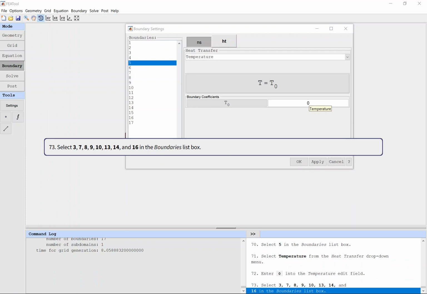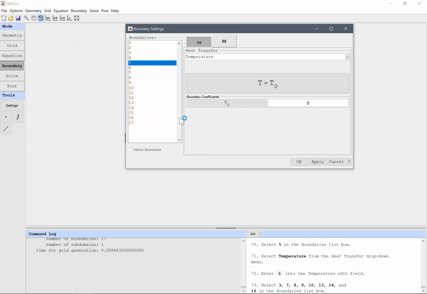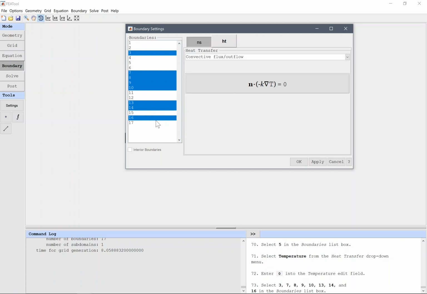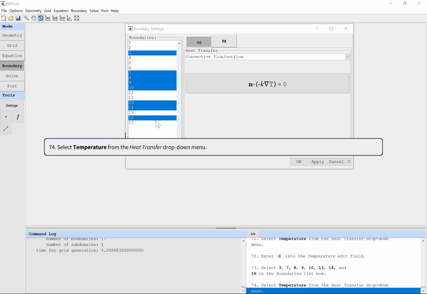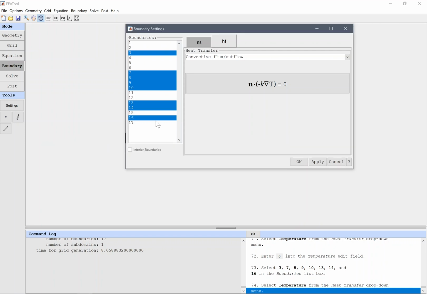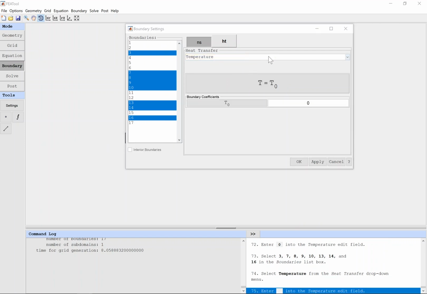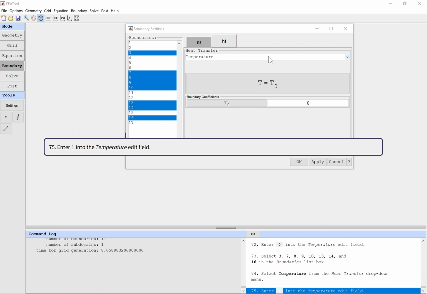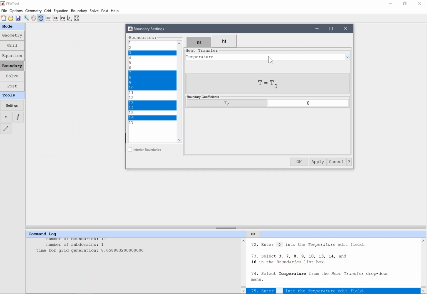Select 3, 7, 8, 9, 10, 13, 14, and 16 in the Boundaries list box. Select Temperature from the Heat Transfer drop-down menu. Enter 1 into the temperature edit field.